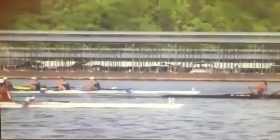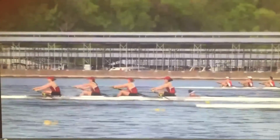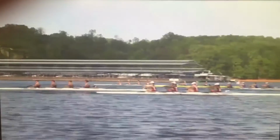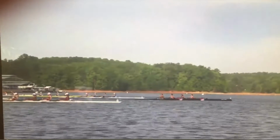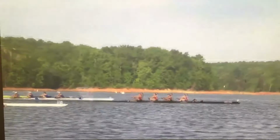So Duke's still in second here, maybe just under a length behind Ohio State, trying to push out on, it looks like, Penn, which now has moved out on Cornell. So Penn in third. Oklahoma also close with Cornell for fourth. Again, slow starts in the other races, but they've been coming back each race to be competitive here. So third would certainly help, if not second for that matter. Maybe you can come out to first. Ohio State kind of sitting here just about a length up.